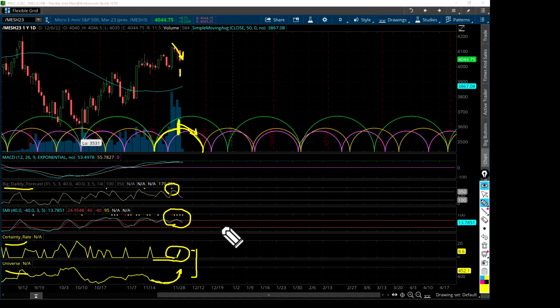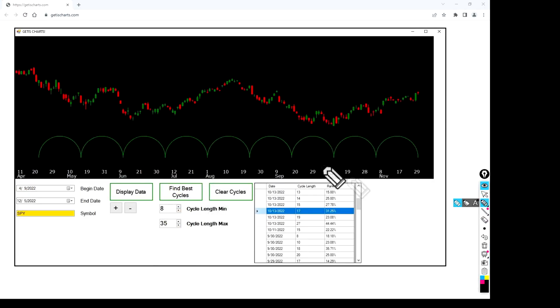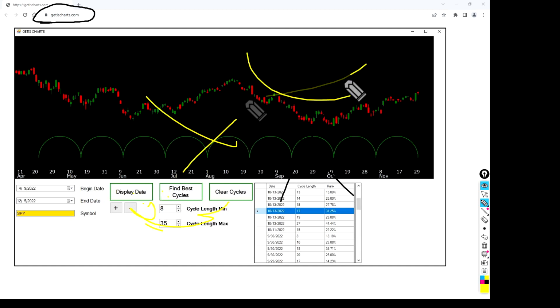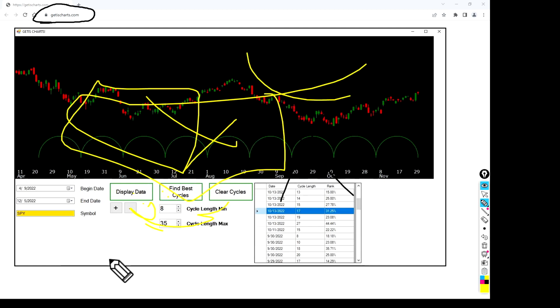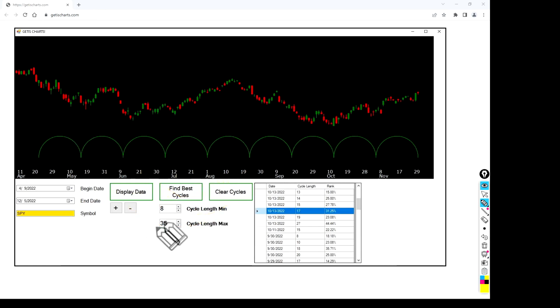Let's switch over to the website just so you know what the URL is. Okay, so here we're at the website. This is it right here, guys. Getis Charts.com. Now, the only thing on here right now is just an image. It's not a real app. There's nothing. You can't click on anything here, right? Click, click, click, click, click, nothing, right? You can't do anything yet with this. It's just a big picture. Okay? Just so you know when you come here, from time to time, you'll see me making updates.